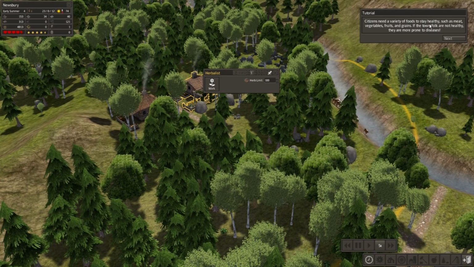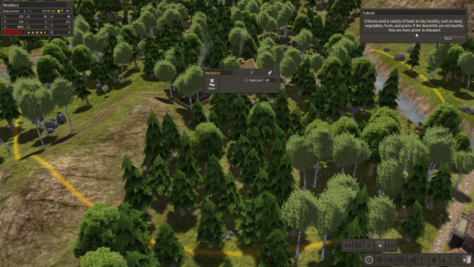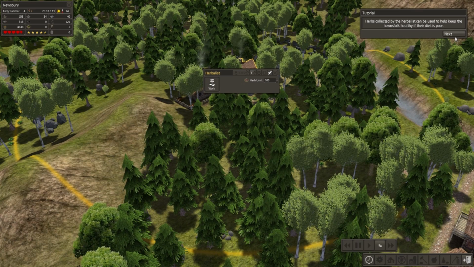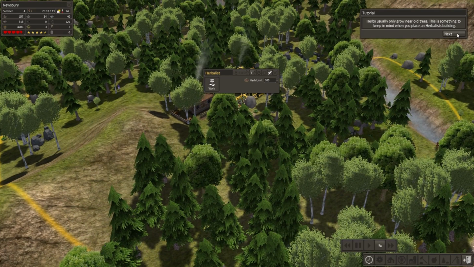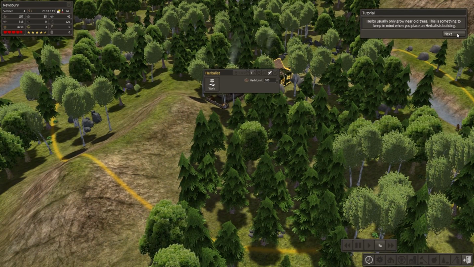They need a variety of foods to stay healthy, such as meat, vegetables, fruits, and grains. If the townsfolk are not healthy, they're more prone to disease. The herbalist can help keep the townsfolk healthy if their diet is poor. Cool. Herbs usually only grow near old trees, something to keep in mind when placing your herbalist's building.